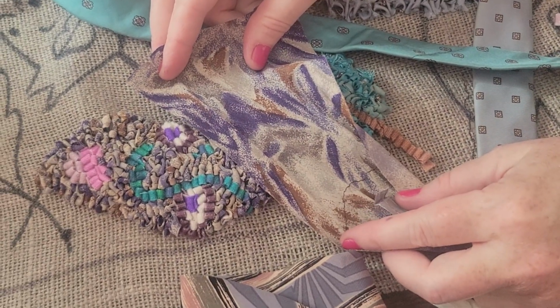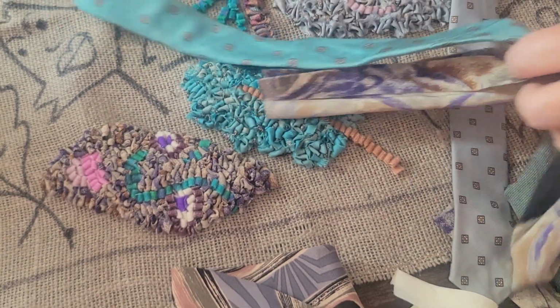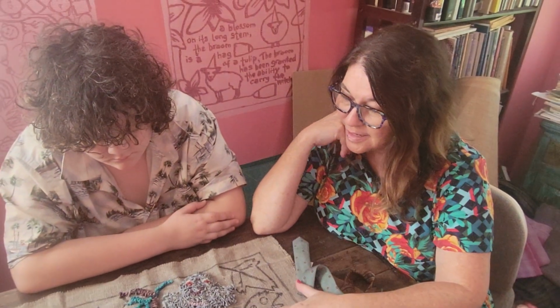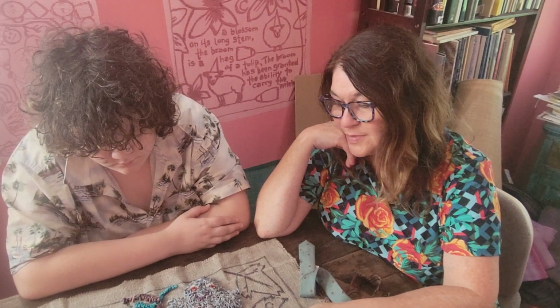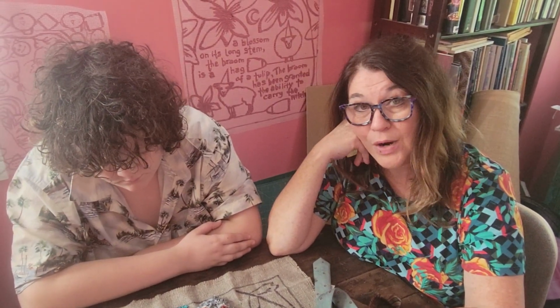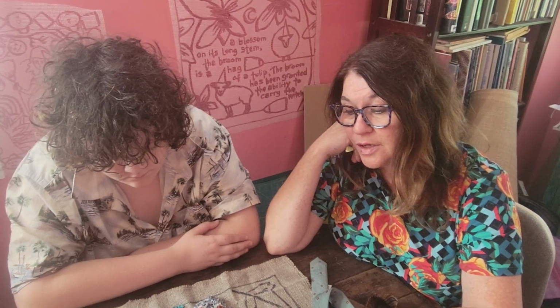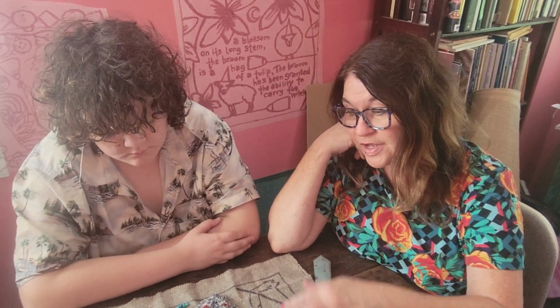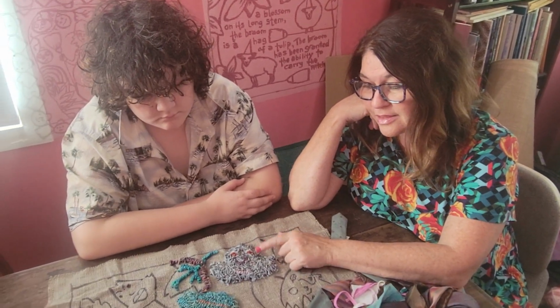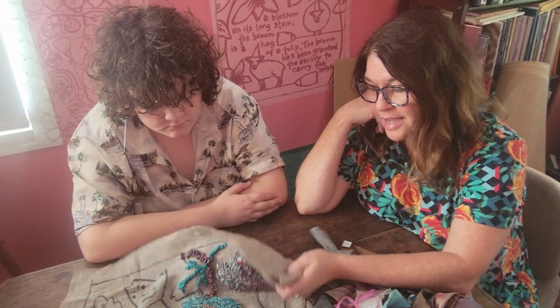Right, so I'm still thinking about hooking with ties is great. It's just, I drew this design on camera last week and I still like the design. I don't really like the faces. I might do something else with it. Or maybe I should have hooked the ties in the background. That might be better actually, because I think the busyness of the prints is what's making the faces not look that good.